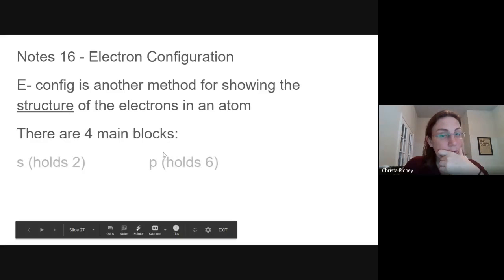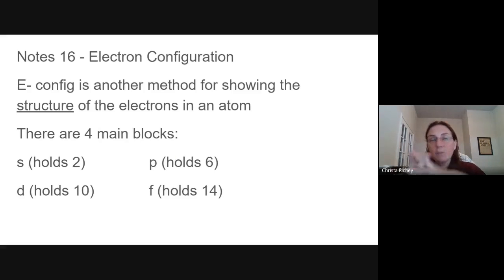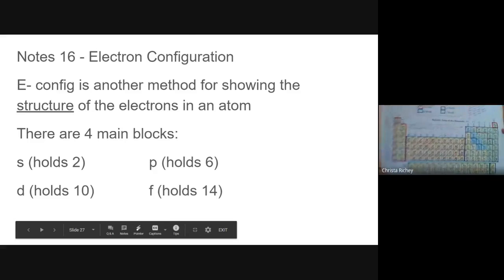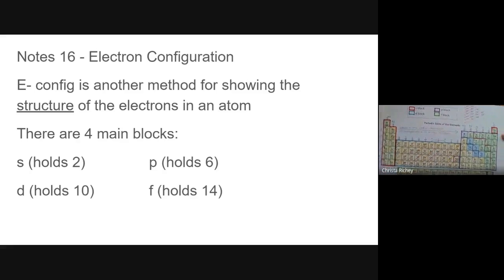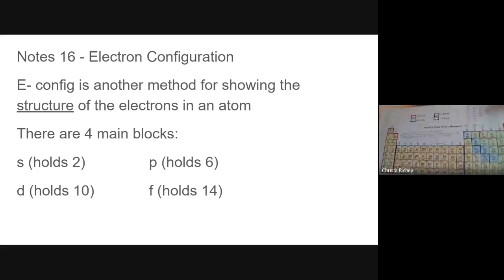So for the last couple days, well, skip the weekend, the last couple days, we've been talking about these shells, these orbitals, and there are 4 main sections on the periodic table. I need to flip back to my screen. So this thing that we did, and if you guys have markers of your own, you should block out. What I did was I blocked out the S in red.